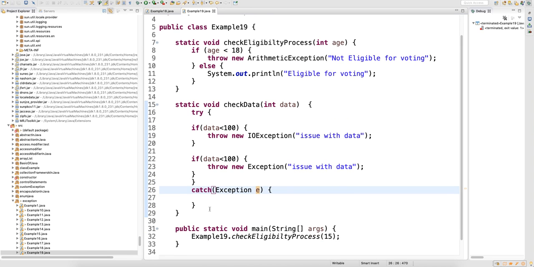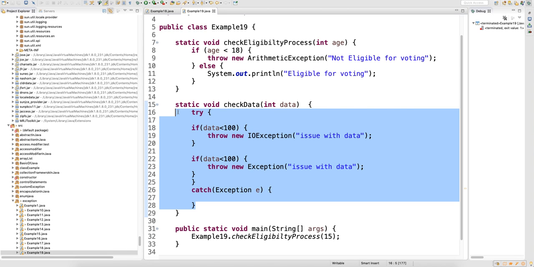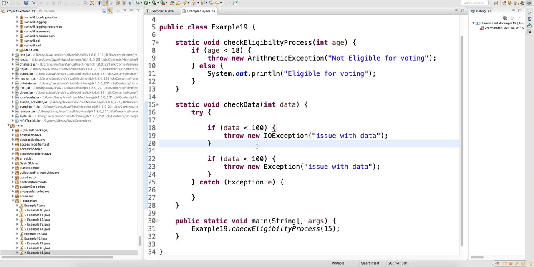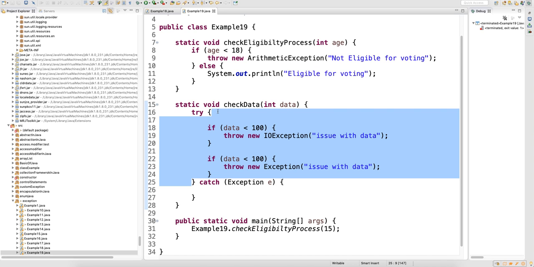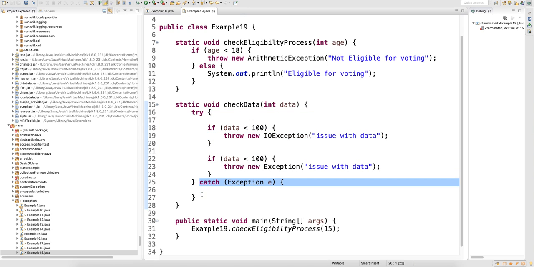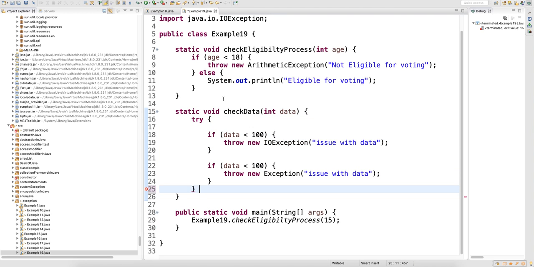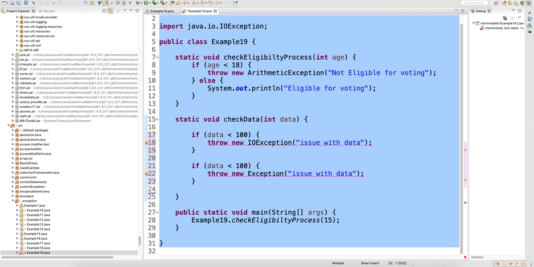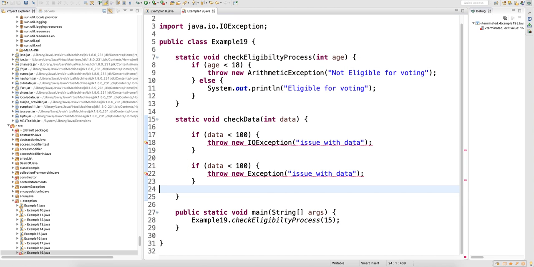Okay, there are two ways. Either you throw it, or you handle the exceptions. It's up to you, what do you want to do. So my suggestion is, whenever you are working on a project and whenever you have to throw the exceptions, do not handle the exceptions, otherwise the meaning of this throw will go off. Do not handle. Let the caller handle. So just throw the exceptions.